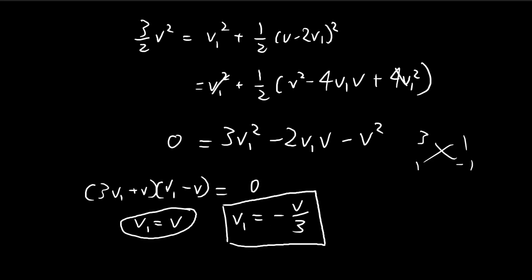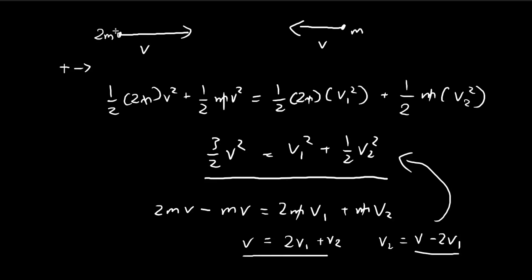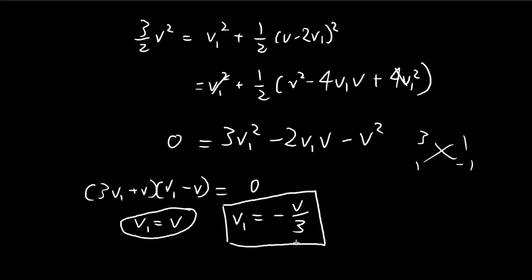Well, part of the answer. So after the collision, this mass, the heavier one, is going to kind of recede backwards at this speed. And for the other particle, the speed is given by this expression. So minus 2 times v1, so that means it's plus 2 over 3, so plus another v, we get 5 over 3 v. So this is the other velocity.